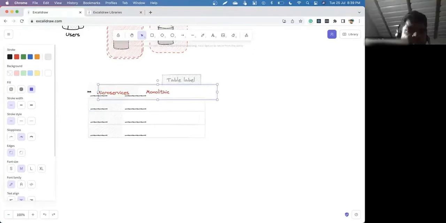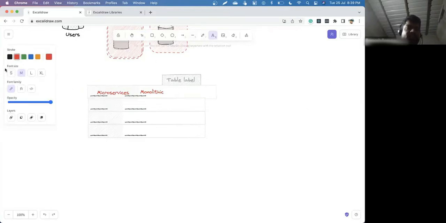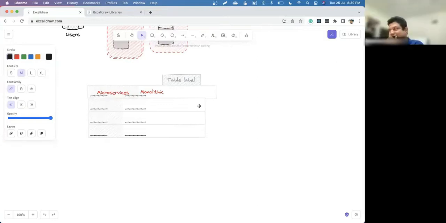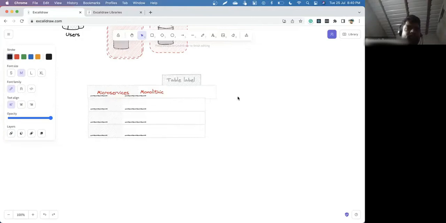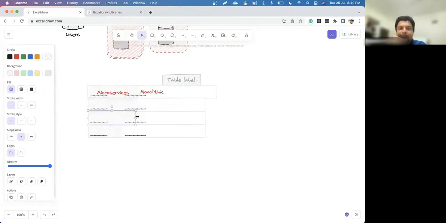Sir, I have a doubt here. In this architecture, if a model or any schema is common between two components, do we duplicate the model in multiple code bases? Yes, absolutely. Then if there is any change, we have to make it in multiple places. Not necessarily, right? You may have, then it will differ, right?